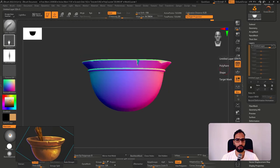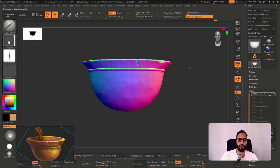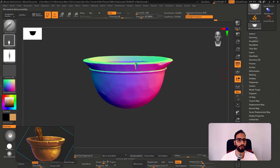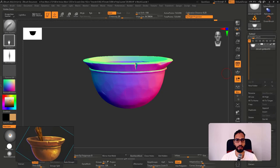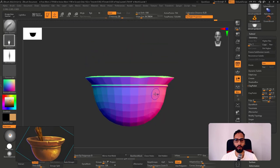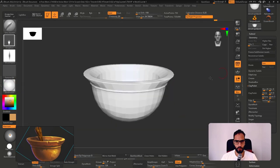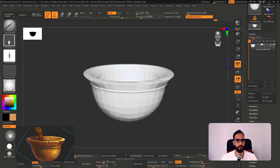So what I can do now, just see the difference, yeah. Let me save. Here, 02. And the cool part, how we have used it by subdivision, just let me delete the layer, bake all. Not delete, it's just bake. So we can use this part as a low poly. Let me return it to, can be basic. Skin shade, and I can duplicate that. And this other I can increase.